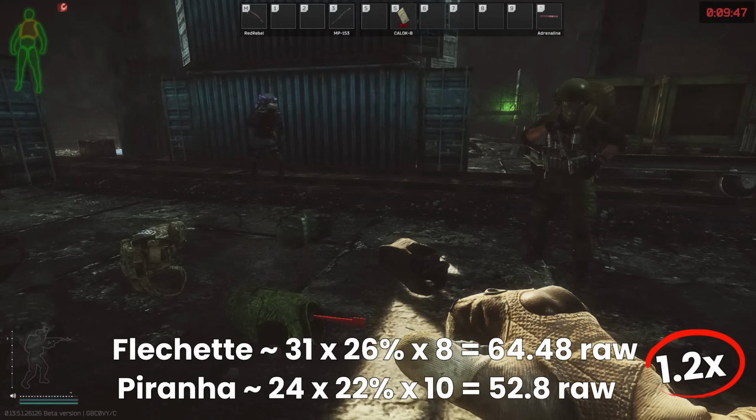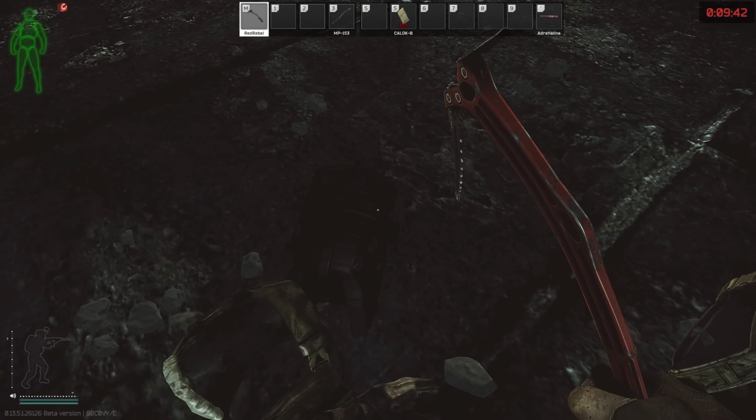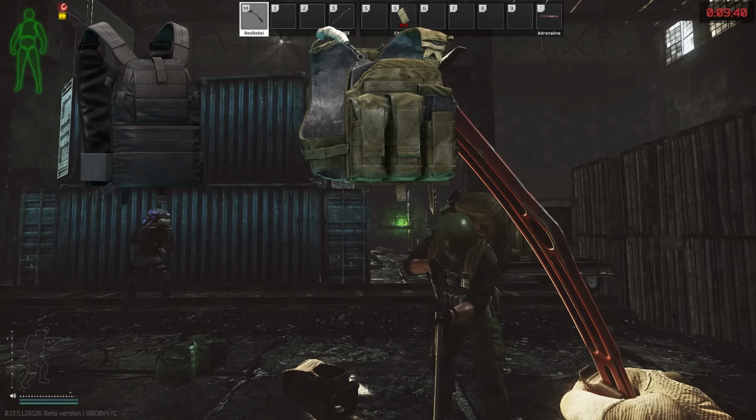But to really figure this out and be sure that we're coming to the right conclusions, we need to jump into raid and get some testing done. Starting with the class 6 armors, we tried a Slick, a Tagilla rig, and a Zhuk 6.